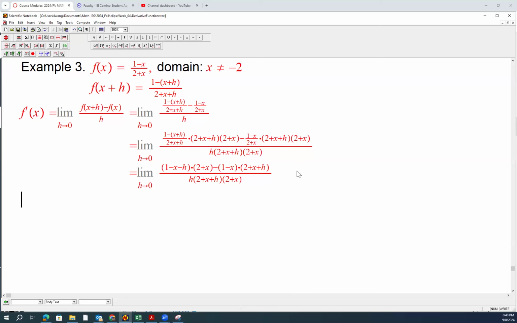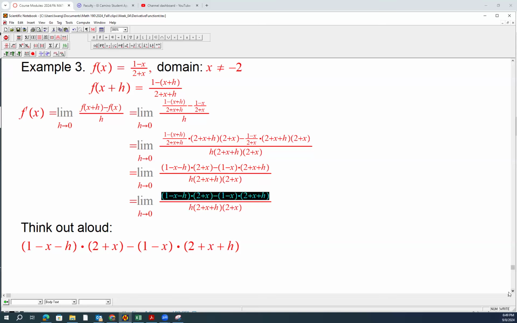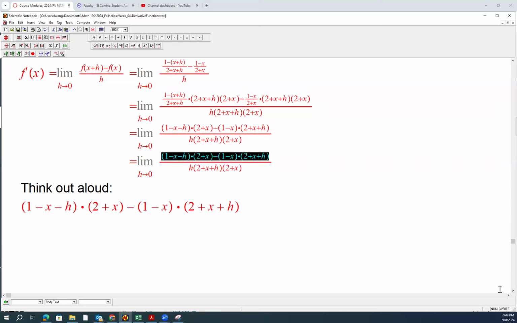And what do we do next? It's going to be a little bit tedious, but we must be careful and we must do it. To simplify it, basically you just have to FOIL. The FOILing process, I prefer that you work a lot of the things out on your scratch paper. You still have to show something here, but I'm going to do this. I still have everything, and this is the part I'm going to replace after I work it out.